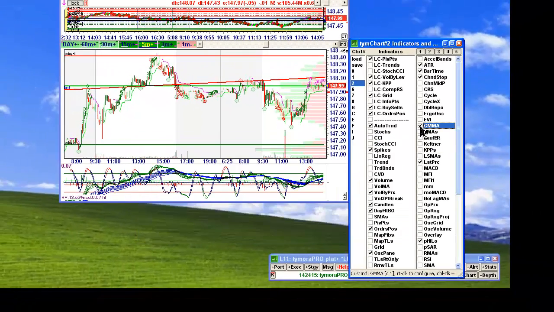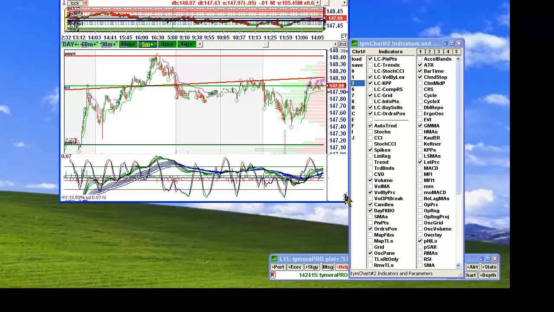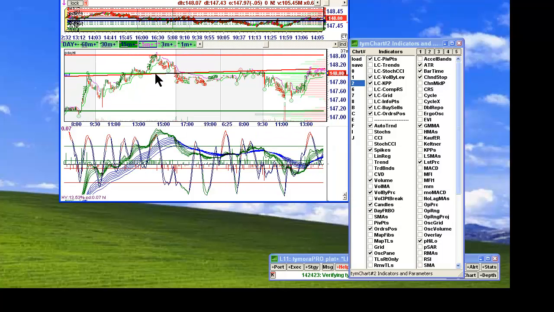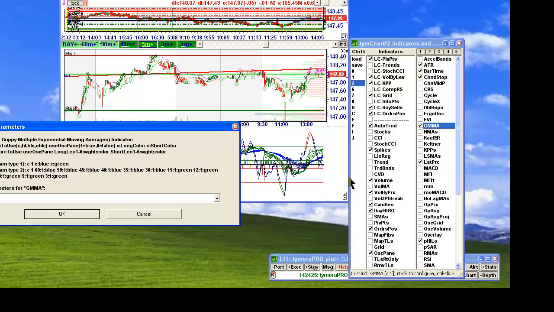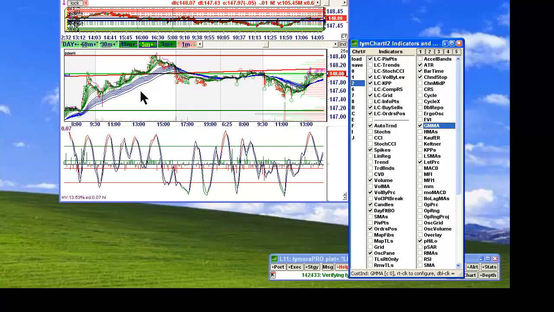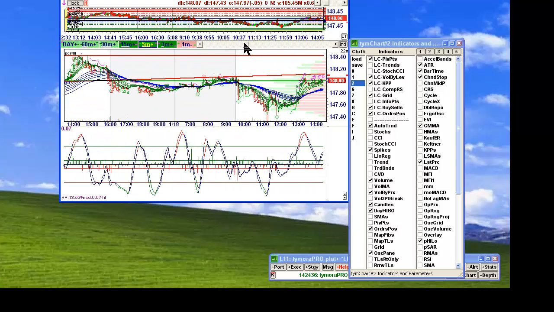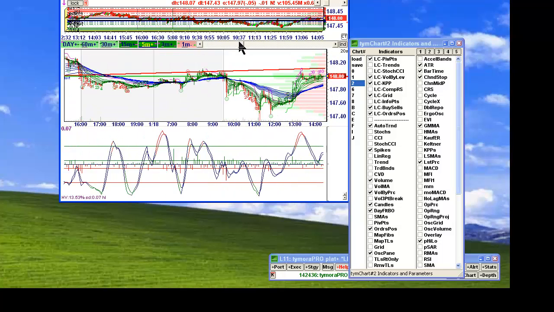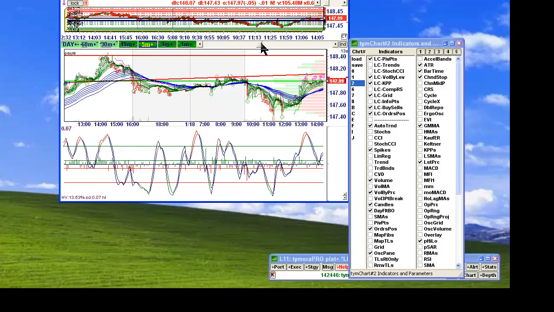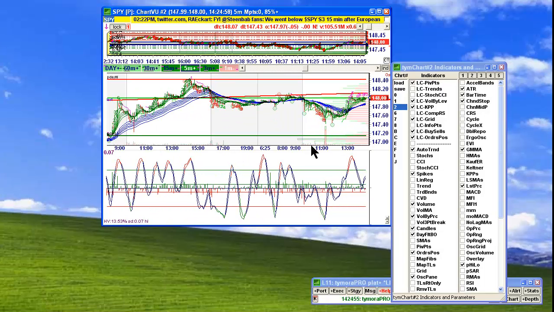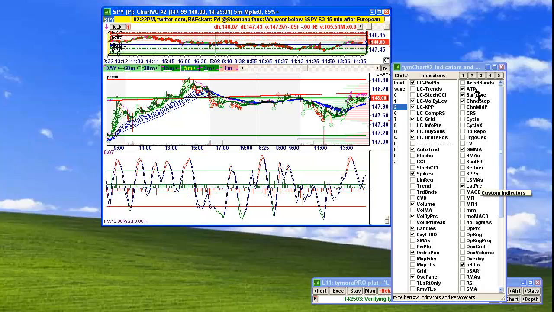Let's enable that, and you see what's going on over here. It's showing that on the oscillator pane. We can actually show this on top as well. That's the other parameter there, the 1. Use oscillator pane. If we don't want to use the oscillator pane, we can set that to 0. There, we've moved it to the top. And now you have the Guppy GMMA moving average set up here. It's basically the same for all the other indicators. You just read the information that's shown and adjust the parameters however you want.